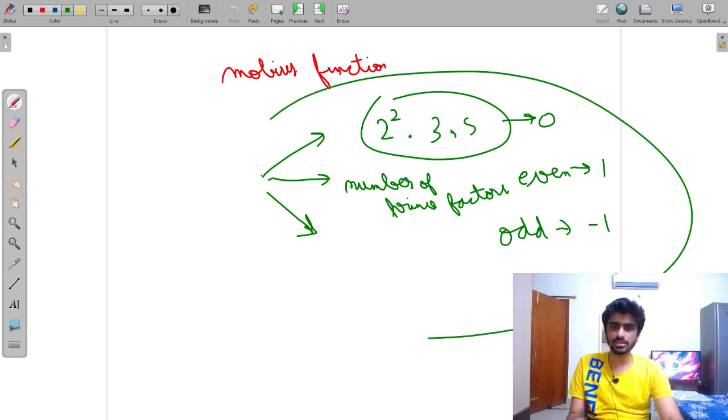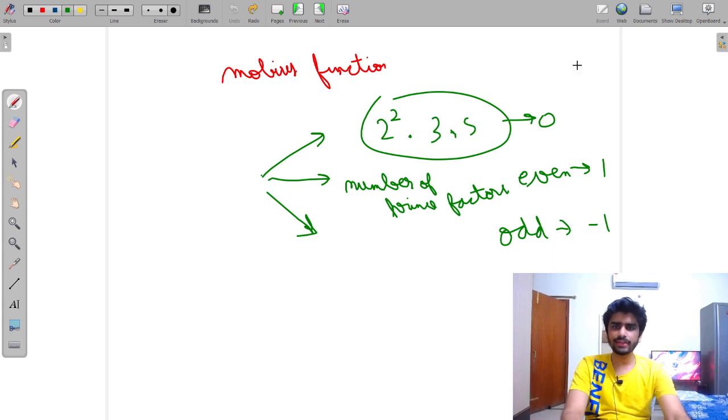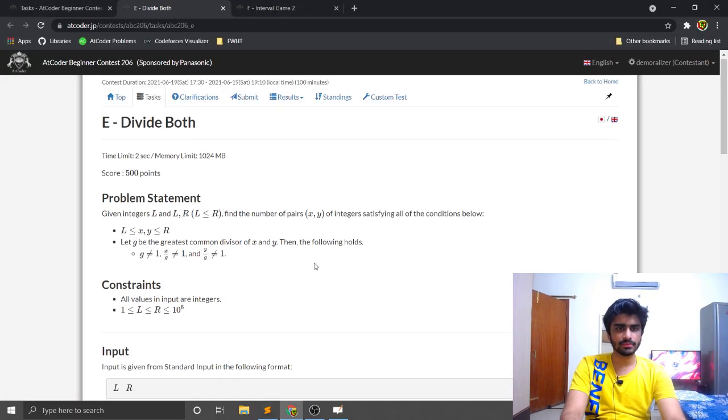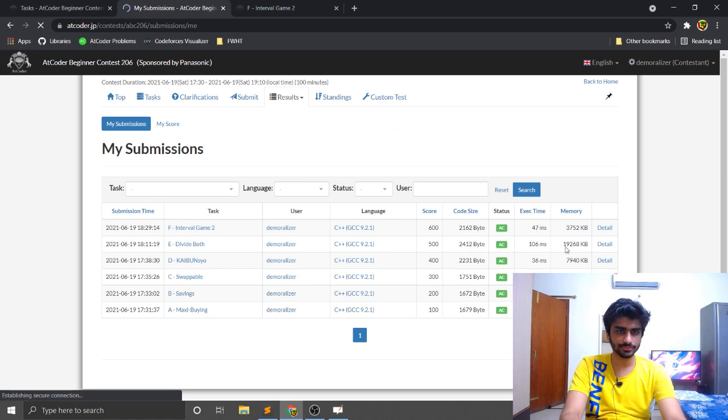But you can just use these things directly, find the prime factorization of all the numbers in the range, again using a linear sieve or something like that, and yeah, it will work. So that's something you could have done. Let me show you my code. This one was a little tough, by the way.